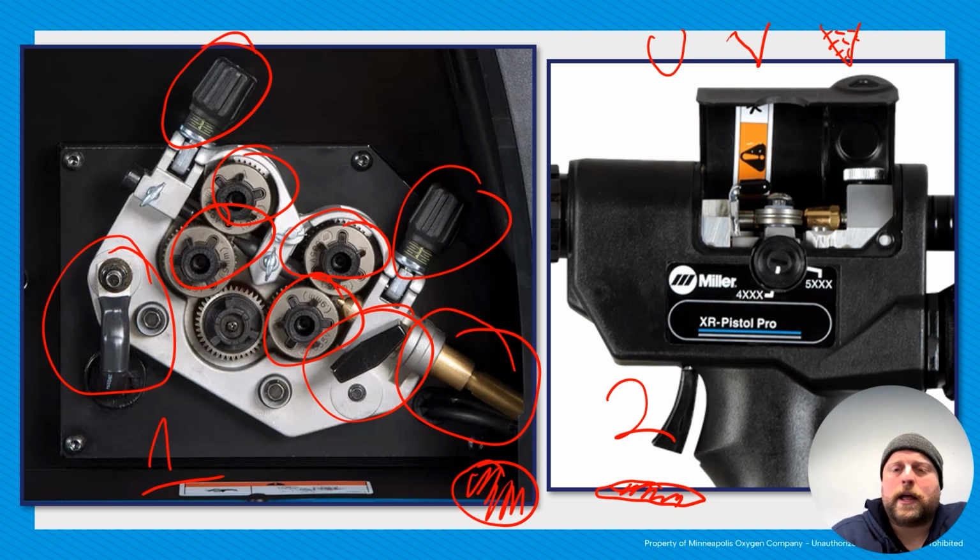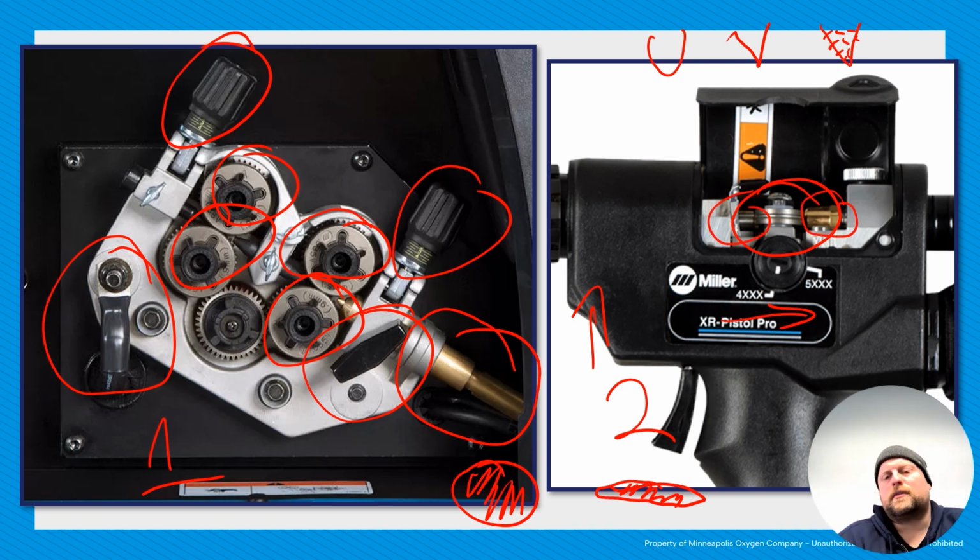All right, this one, number 2, is an internal gun system that's very much like the one that's in the machine, just a much smaller scale. So here's a roller you can see here. So instead of being vertical, they're horizontal. But the same type of principle, you have your tensioner, you got wire inlet guides, outlet guides, that sort of thing. So same setup, just smaller scale, and your gun.